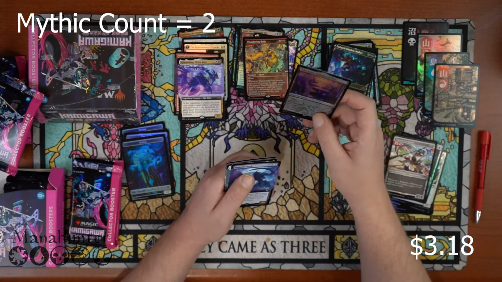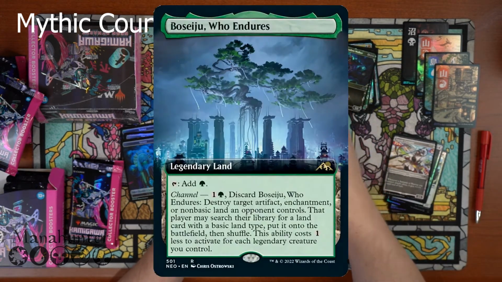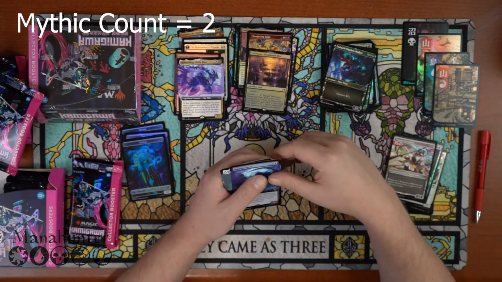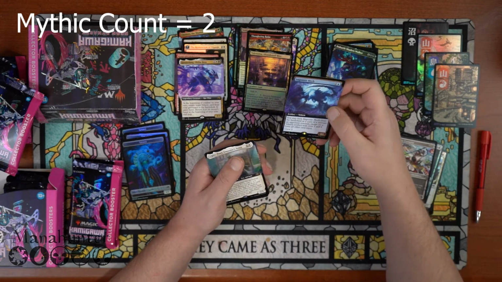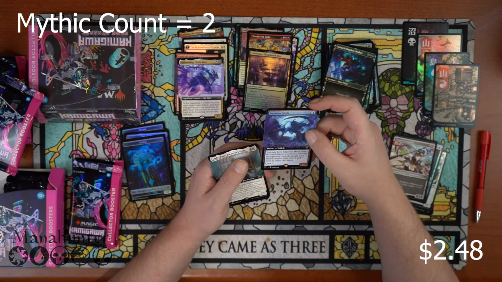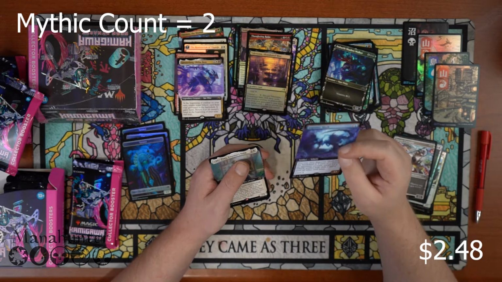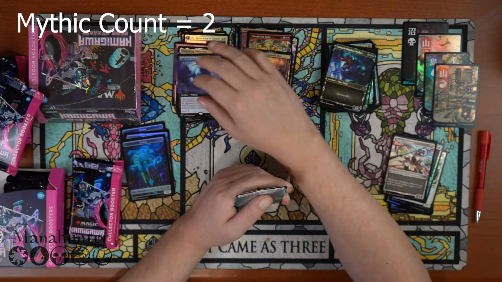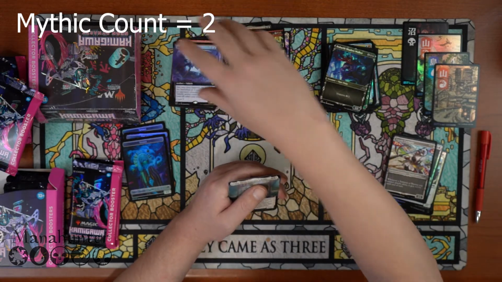We got white and red so far. We haven't seen our Boseiju yet, but there is a Boseiju to be had. Each case has to have a Boseiju. I'd be mad if I open a case and don't get a Boseiju. Imposter Mech, I like this. It's a clone for two that has crew three. That could be fun. That could be a lot of fun. And it's a fart too, so gotta love the farts.